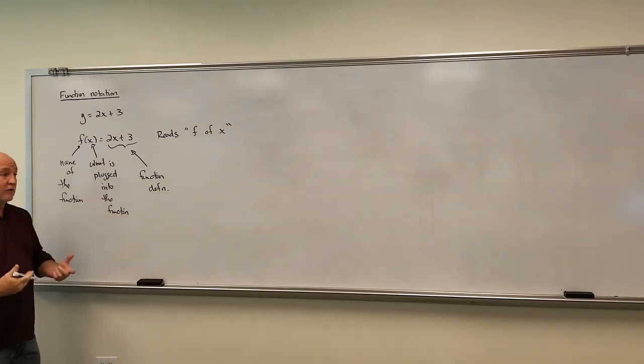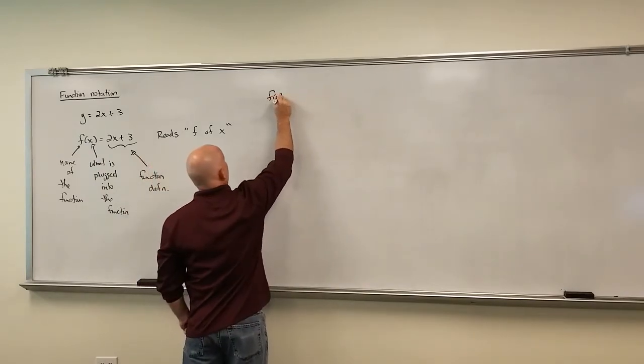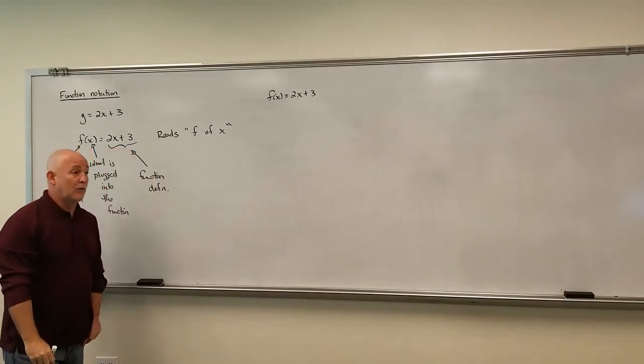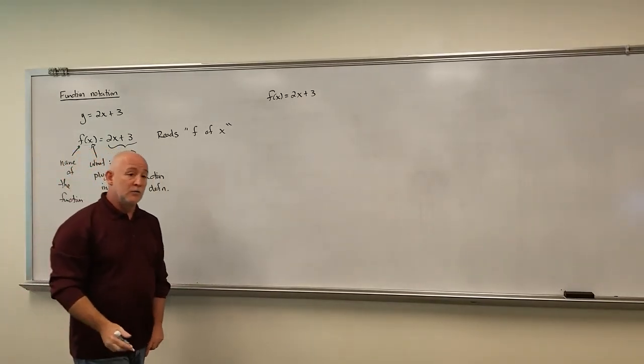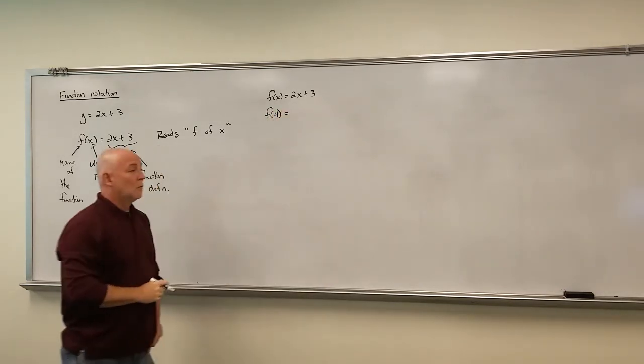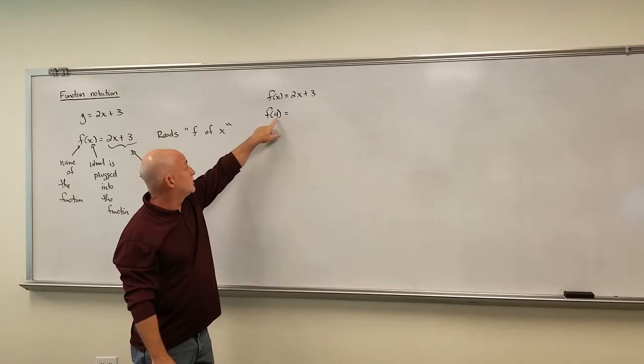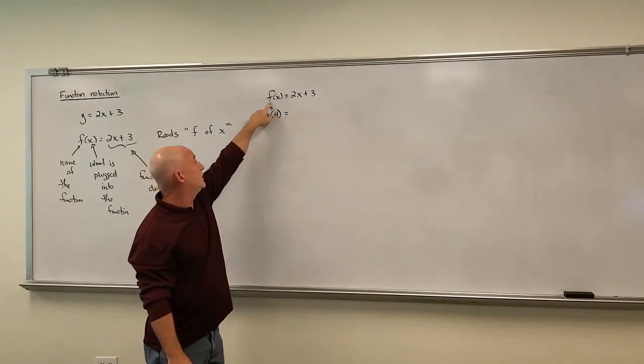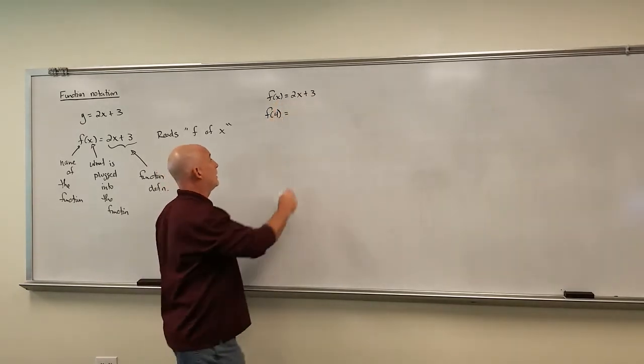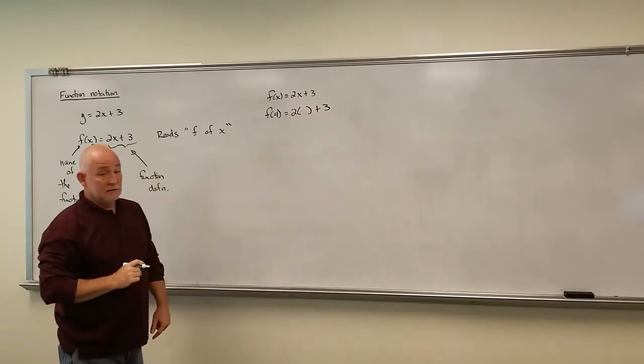So how do we use this? How does this end up working? Let's come over here and let's use the same function. So there's our function f and currently it has an x plugged into it. But what if I wanted to plug another value into it? So if I wanted to say, what is f of 4? Well, what this is telling you to do is find a function named f and everywhere there's a spot plug in a 4. Well, here's a function f and its spot is an x. So we're going to replace all the x's with the 4. Now the best way to always do it, any type of plugging in, is always use parentheses.